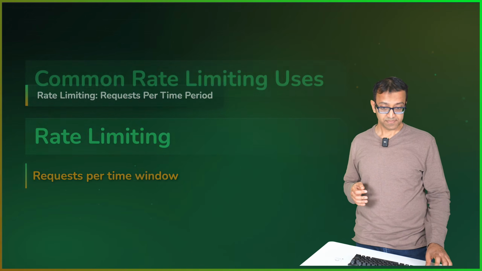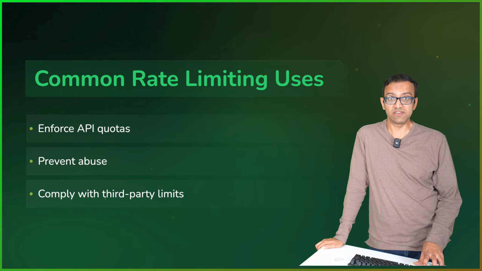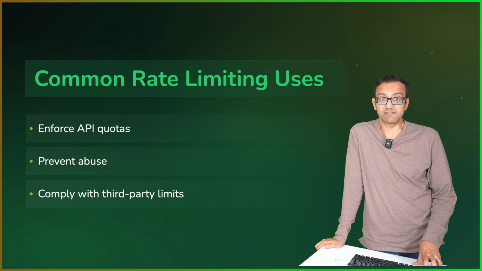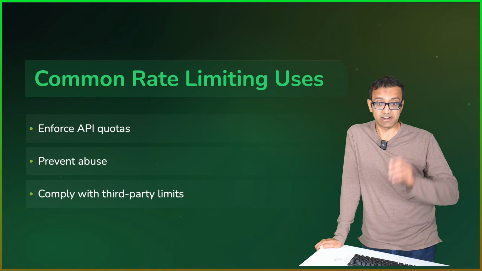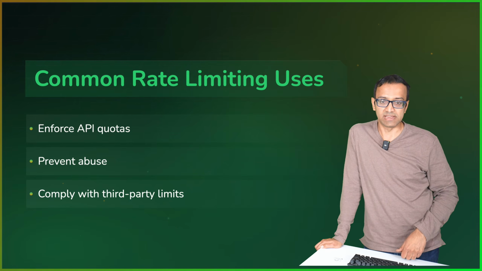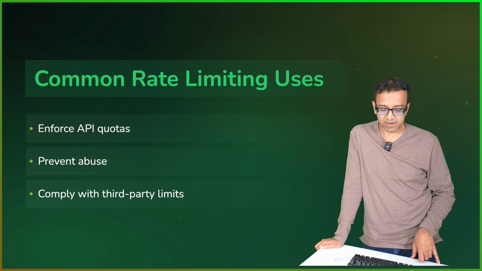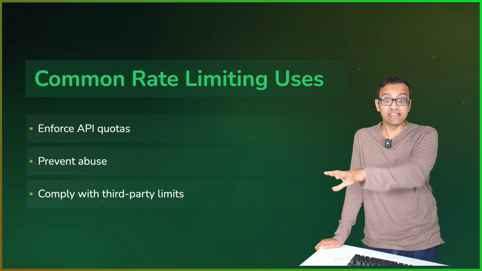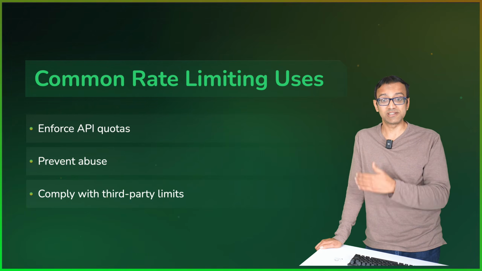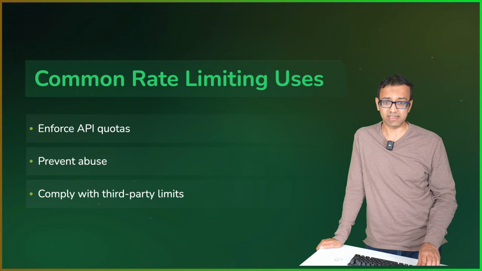That's rate limiting. Common rate limiting use cases. Why would you use rate limiting? You want to enforce API quotas, like 1,000 requests per hour, or you want to prevent abuse. This is useful for login attempts: no more than 5 login attempts per minute. That's to prevent abuse. And often we do rate limiting, I've seen this happen a lot, when we are doing third-party APIs. We need to interface with third-party APIs. The company has paid money to access their APIs, and they have rate limits. So we're going to set rate limits to make sure that we don't exceed their API quotas. So these are standard use cases for rate limiting.